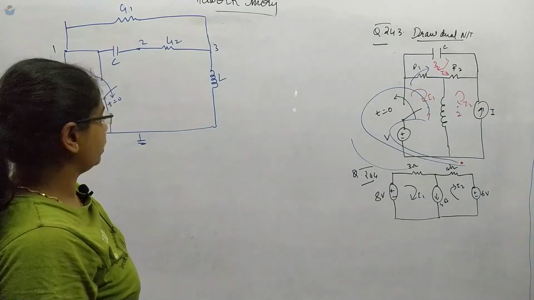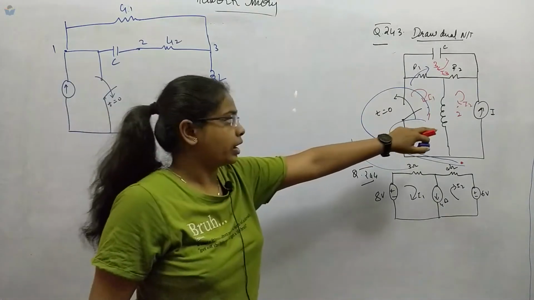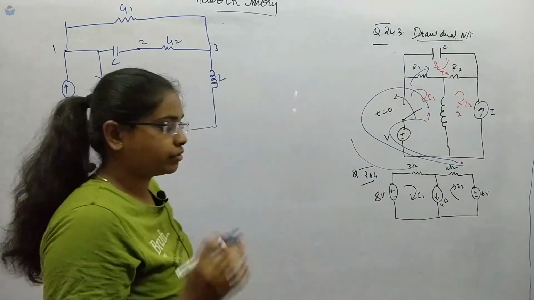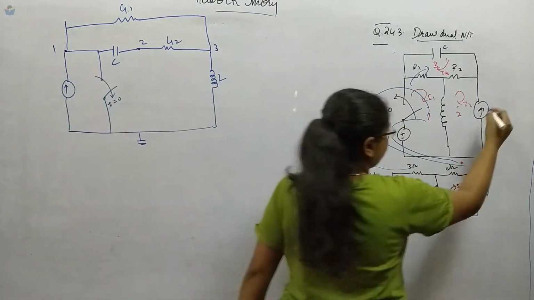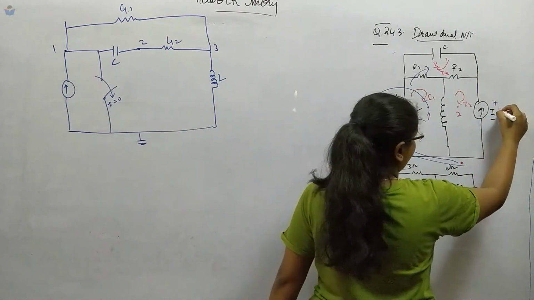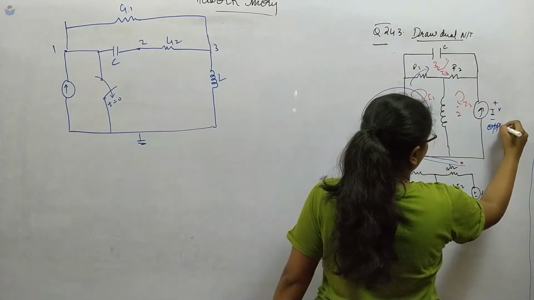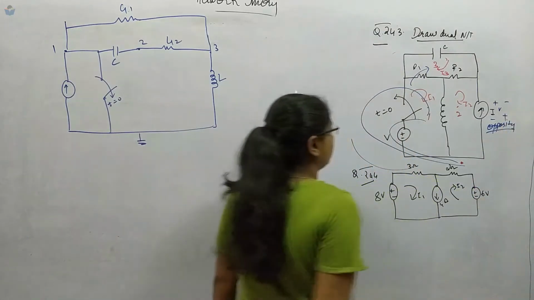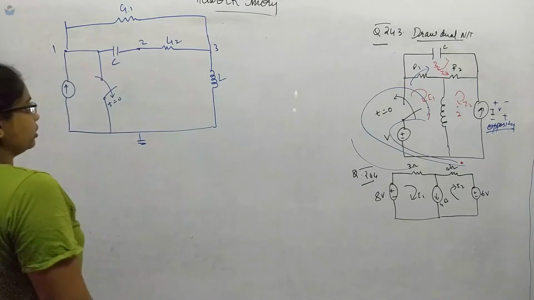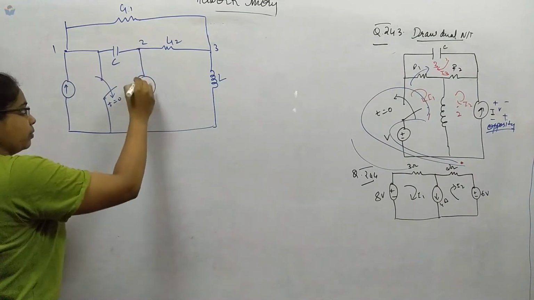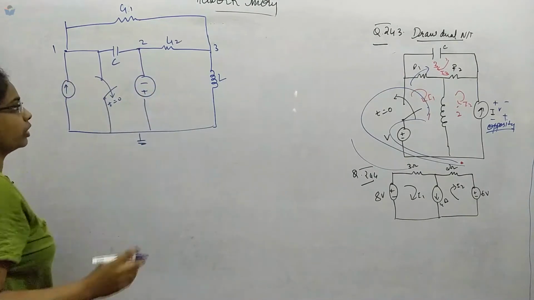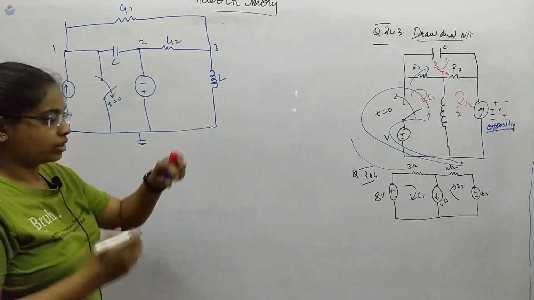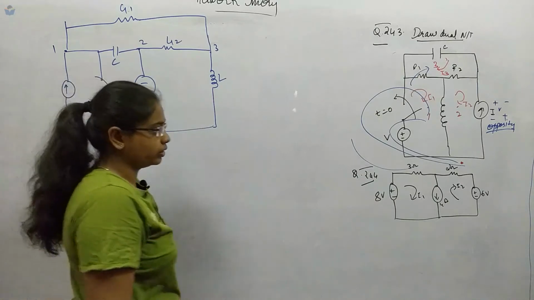Next, what are we left with? We are left with this current source. Whenever you solve duality for a source on the right side, keep in mind that if it is plus-minus, when it is converted to voltage we have to take the opposite polarity, so it will be minus and plus. This is only when the sources are at the right side. So this is the solution for question 243.